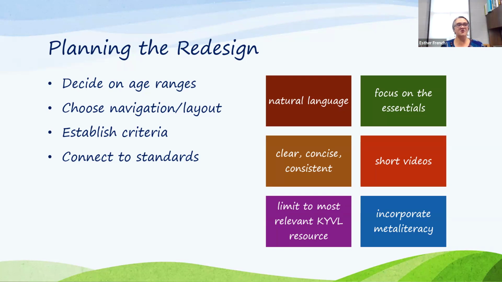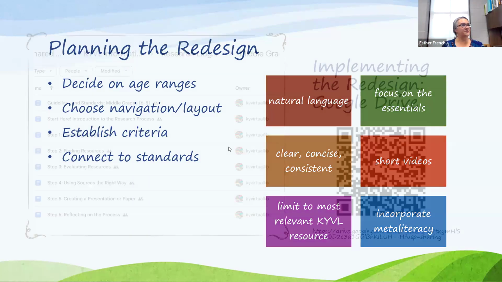The last piece was something that Jamie Collins and Stephanie Keeling had done a lot of work with, the metaliteracy piece. What we tried to do was incorporate that thinking about thinking, or thinking about the process, or what are you doing, or maybe what's your next step, or here are some questions to consider, incorporating that into the design.